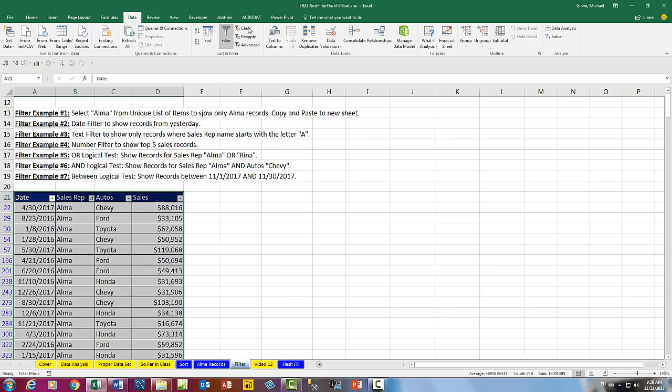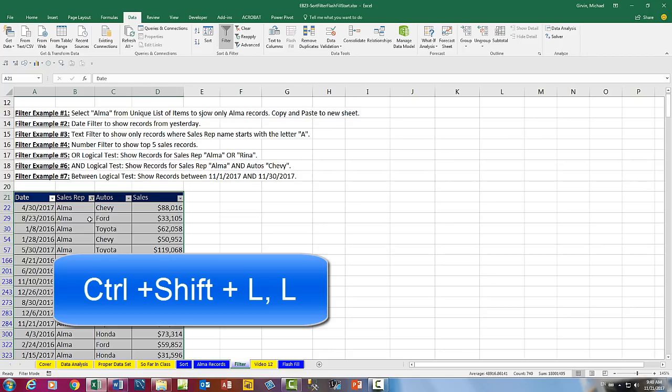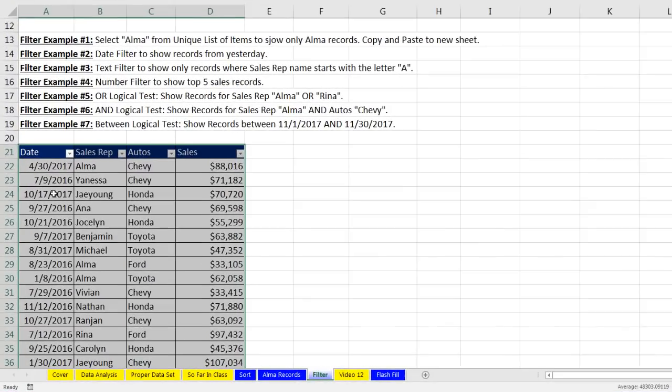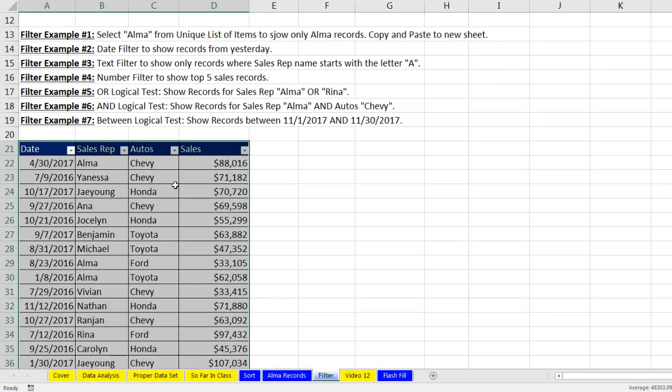You can also come up here, and this one is useful when you have multiple columns filtered. You click that, or I use this all the time. Control-Shift-L is a toggle, so I can hold Control-Shift and hit LL. LL means it turned it off and then turned it back on again. Now, each one of these columns, date, text, and numbers, those are different data types.